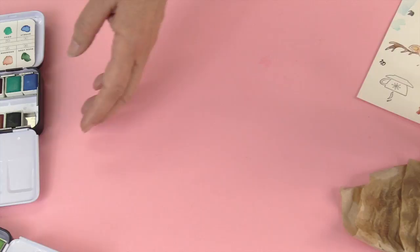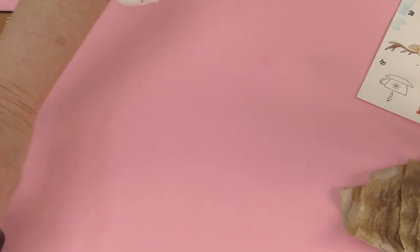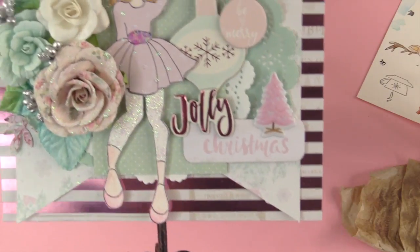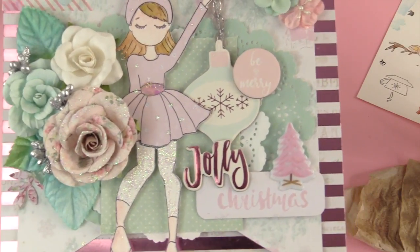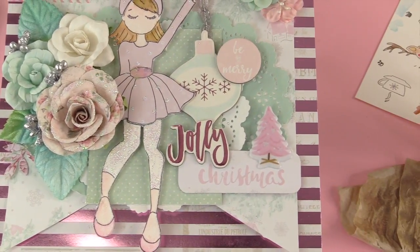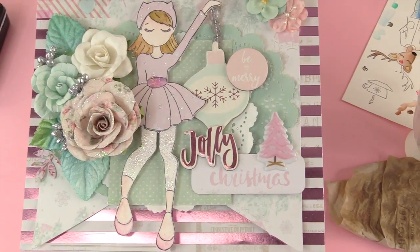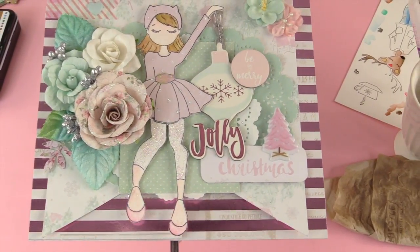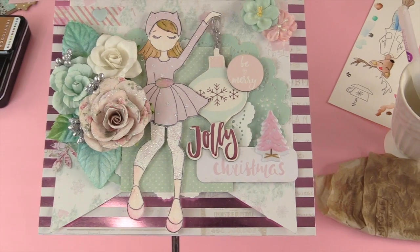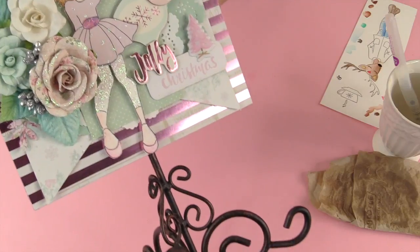One last thing I wanted to show you, because I tend to do a lot of cards and tags because they're quick when I do these videos, but I did want to show you guys this beautiful piece that Michelle here at Prima did with new paper that is also coming out. Very pastel, very frosty, pretty, and it's on a stand, which makes a really, really cute Christmas decoration. So I wanted to be sure and show that.